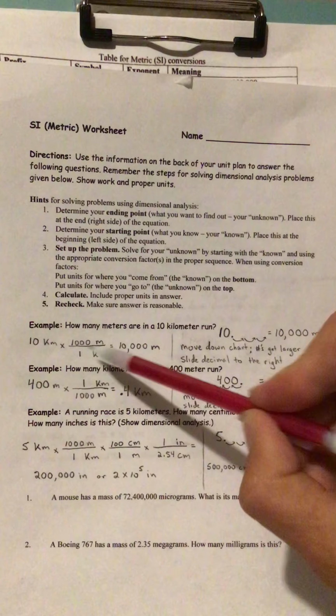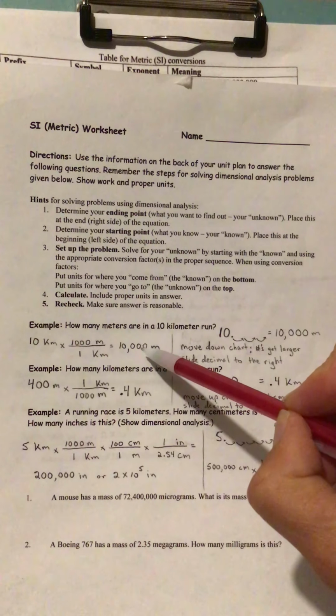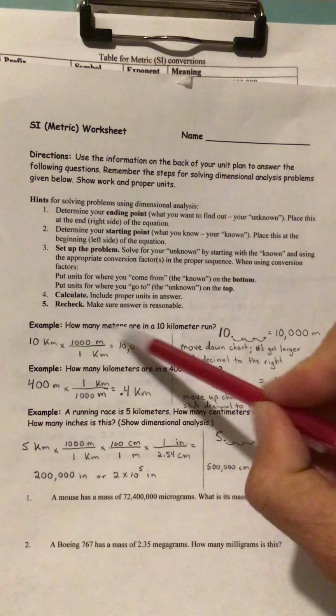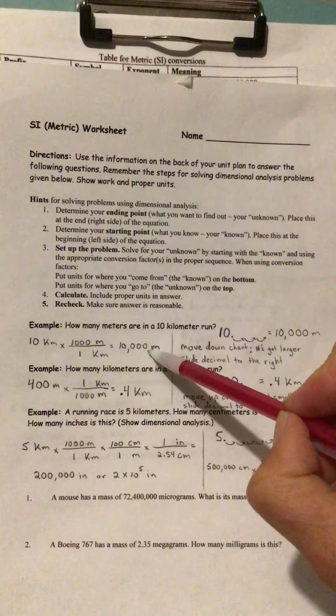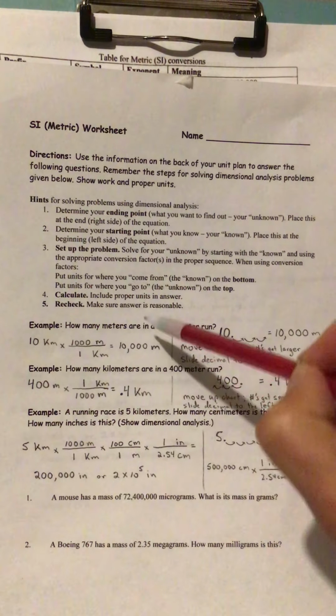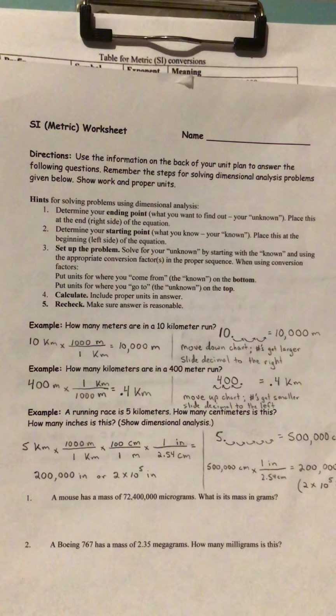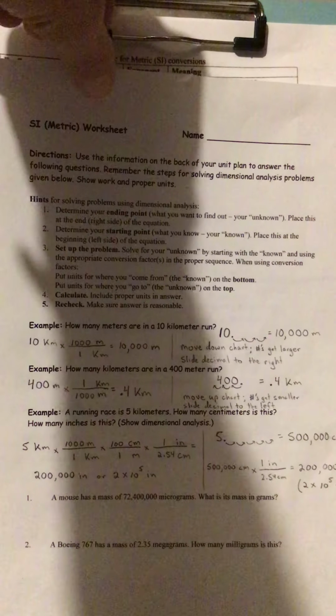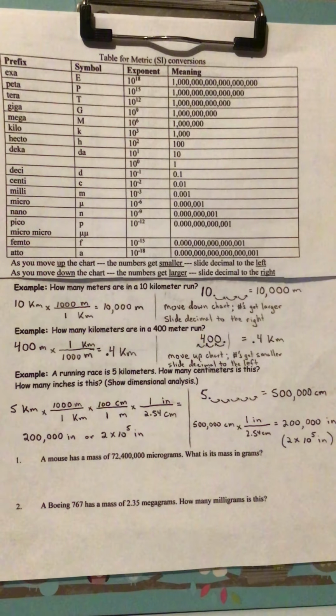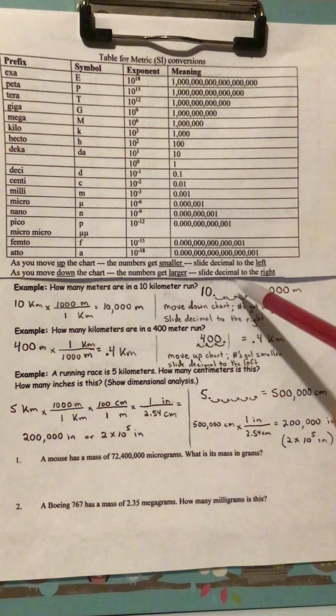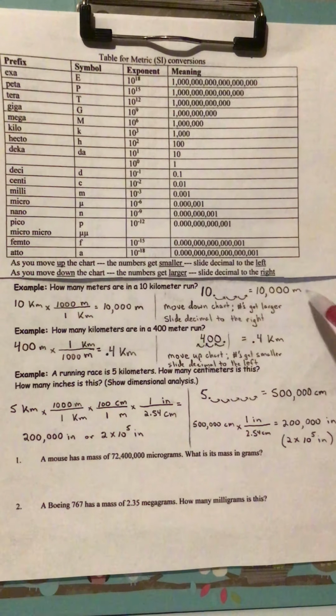So if I take 10 times 1,000, I get 10,000 meters. Does that answer make sense? Well, meters are smaller than a kilometer, so I should have more of them. So this answer makes sense. Okay, there's another way of doing this, a decimal slide using the chart, and let's show that method as well. I'm going to go to this chart, which is really the same thing. By the way, this is page 7 of the homework packet for Myers class, and this chart is on page 2 of Myers homework packet.